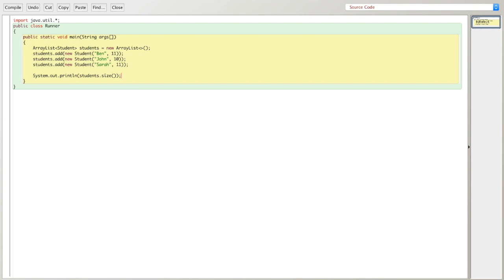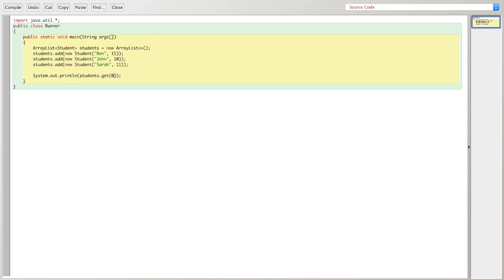Another important method is, so you already know dot add, dot size, and there is dot get. So I'm going to print out students dot get. This is how you would access one item in a list. So let's say we had an array named students, and we wanted to access Ben. That would be students 0, right? Because Ben is the 0th student, because in programming, 0 comes first. Well, here it's dot get of the index. So dot get 0, that would access Ben.